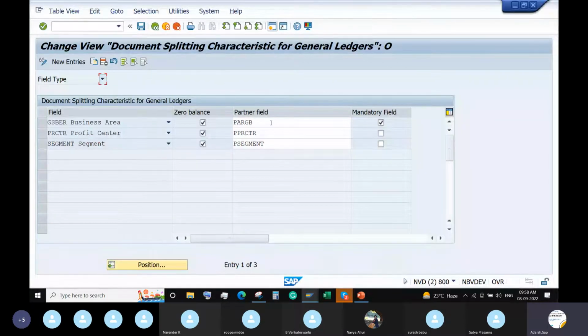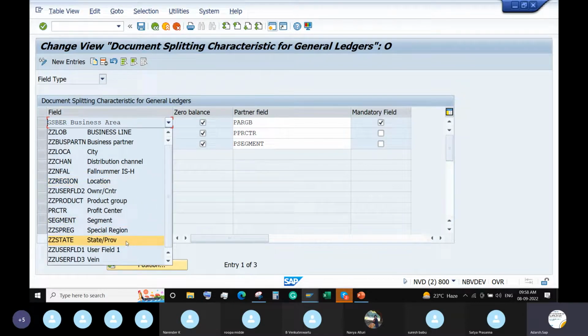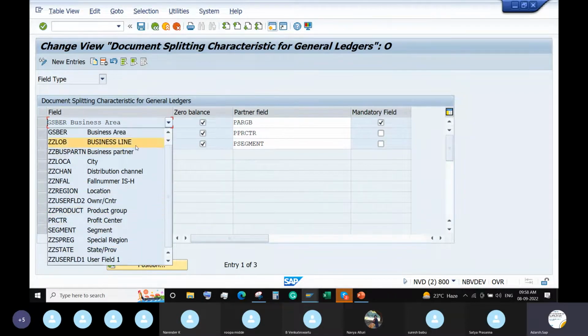At what level do you want to create the document splitting? At what level do you want to create financial statements? There are multiple requirements from the client. They may want the financial statement reports as per business area, profit center, segment, and also other levels. We can also create them as per region, as well as state.